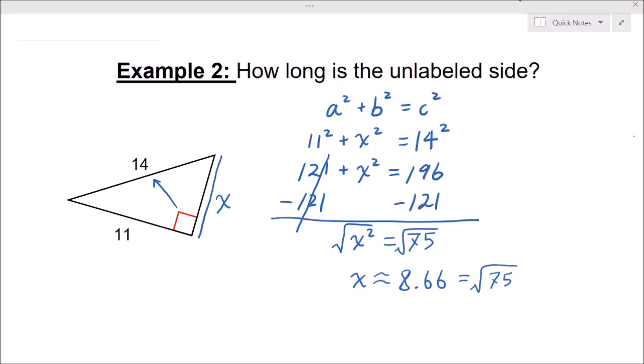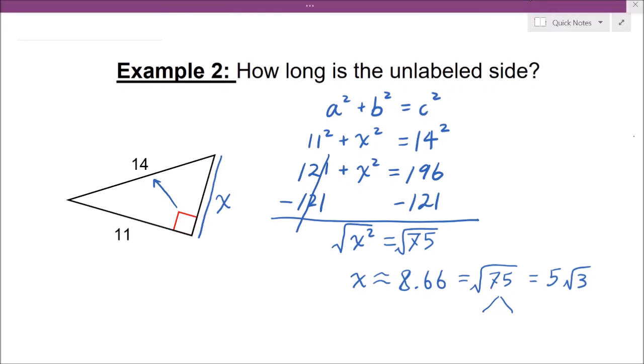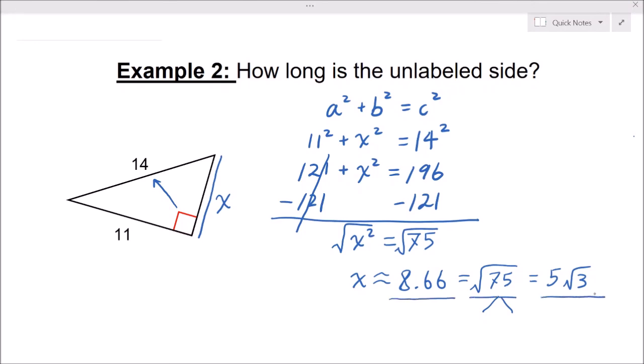But sometimes maybe you'll be asked to go even further, or maybe some standardized tests will give you the answers in a further simplified form. So the square root of 75, if you put it in simplest radical form, and in a previous lesson we learned how to simplify that with a tree and such, if you do that, you will get 5 root 3. So again, our final answer, our missing side length, is around 8.66, or to be exact, it's square root of 75 or 5 root 3, and that's 3 different ways of representing the same number.